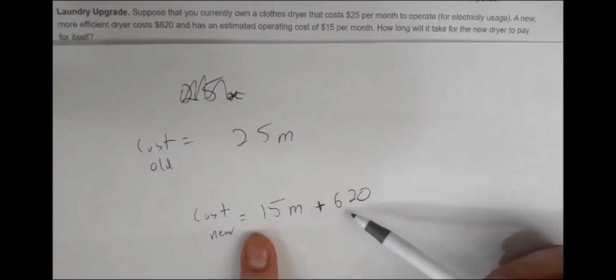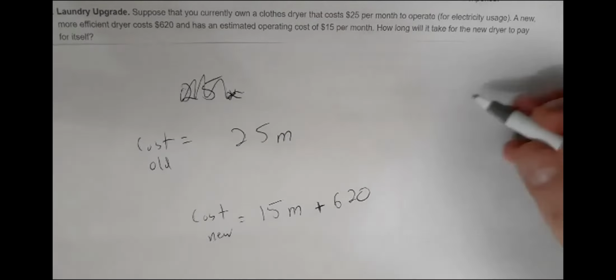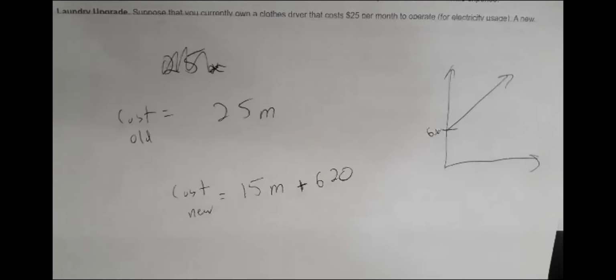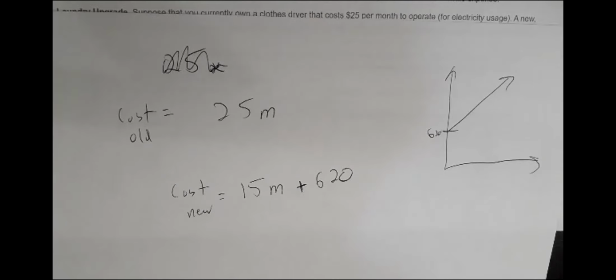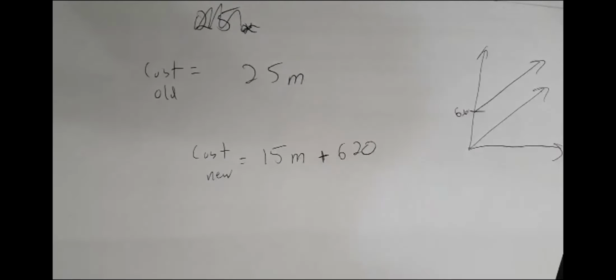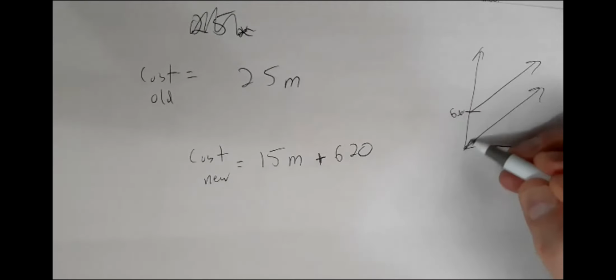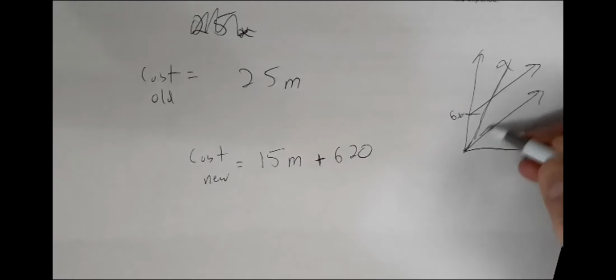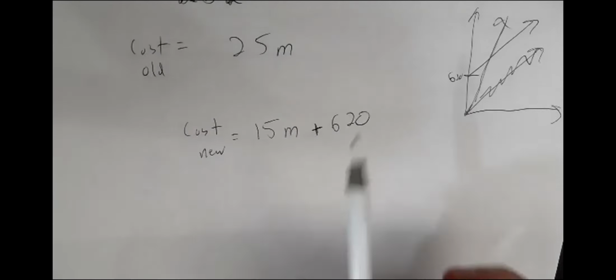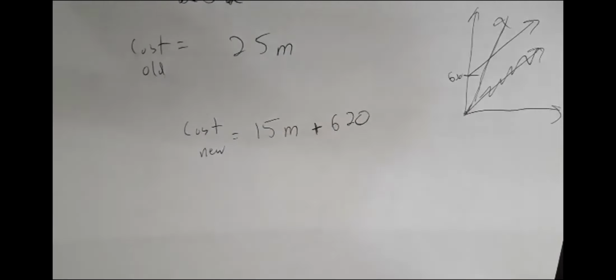So this is like your slope. This is sort of like your y-intercept happening here. If you look at things in the first quadrant, we're going to start out at 620 and keep going up, right? This other one starts out at 0, goes up, goes faster. I shouldn't draw them at the same angle. And they want to know where those things cross. Should be going up quicker. So I have a really cruddy sketch over here, but that's sort of what it looks like. So how do I figure out where these two things cross?